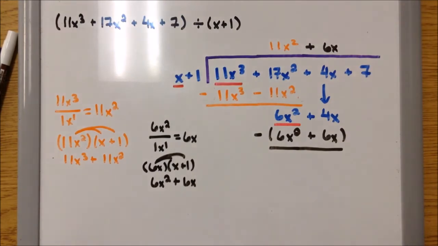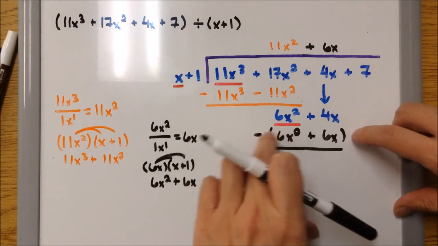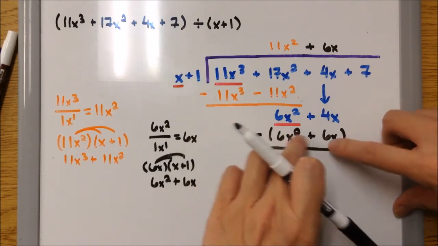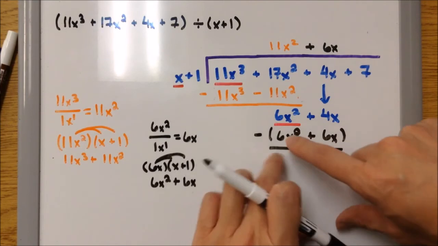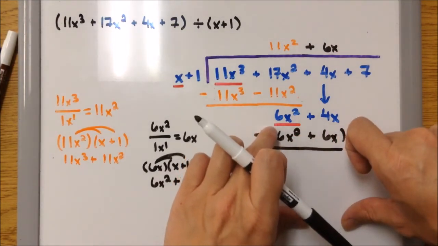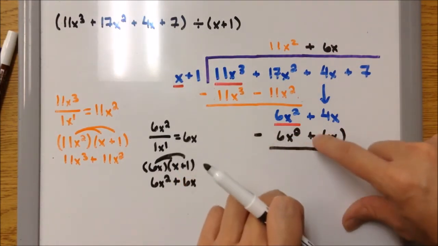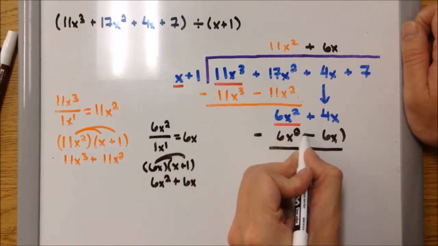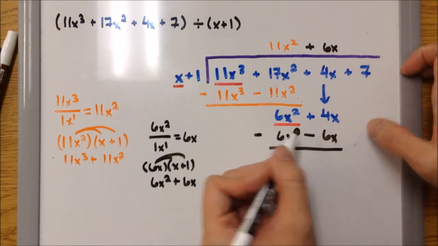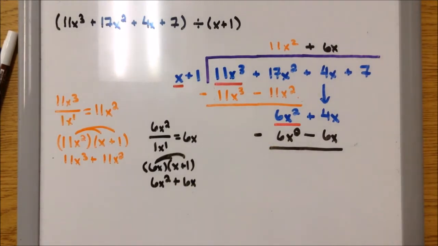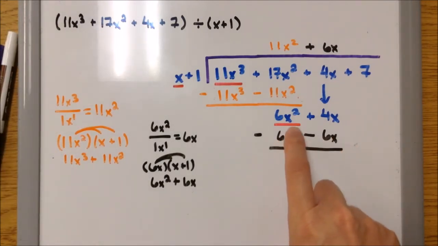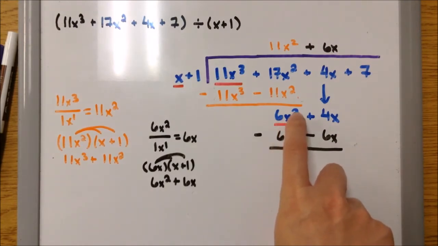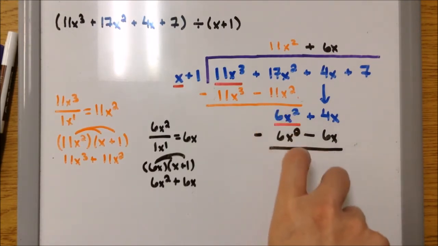And again, I'm going to do the same thing I did right here. I'm going to distribute the minus from the outside to everything in here. So if I do that, this is going to become negative 6x squared. And then this will also change the sign. So instead of positive, it's going to be negative. And then I can get rid of this parenthesis. Alright, so there we go. I changed the signs and got rid of the parenthesis. So let's look at it part by part. 6x squared minus 6x squared cancel out.